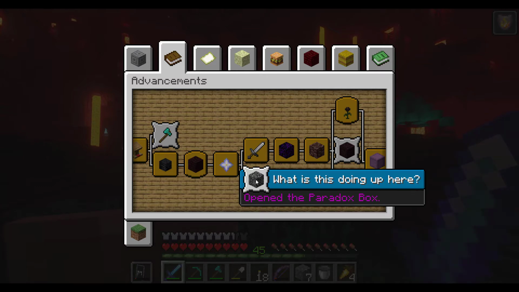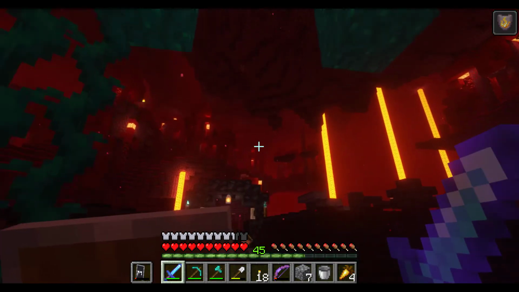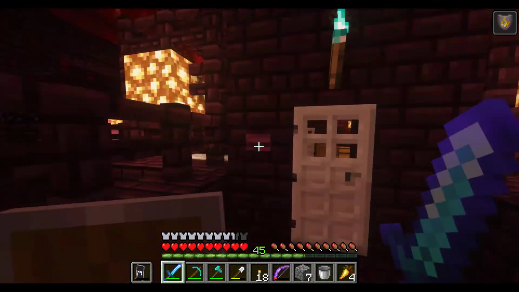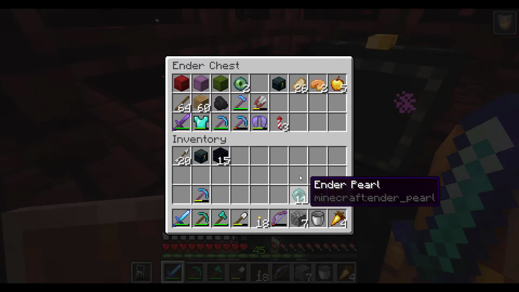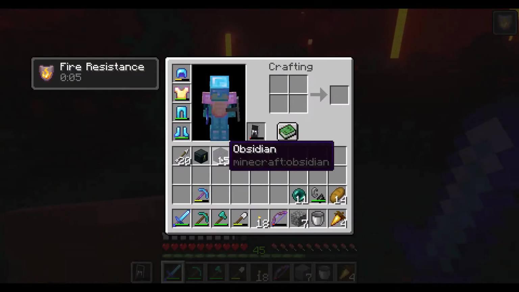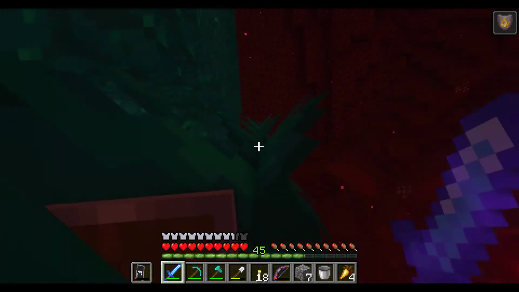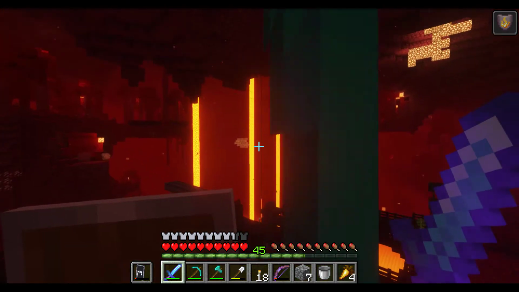We have a picture of bedrock for the advancement. That means that the paradox box is going to be somewhere around bedrock. In fact, possibly above the bedrock. With that said, it is in fact above the bedrock, so we do need ender pearls to get up there. We're bringing the obsidian so that we can make a portal back down after we accomplish the advancement, because once we get up there, there's not going to be an easy way to get down.